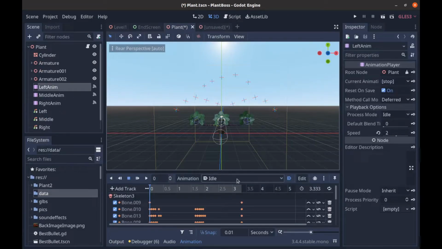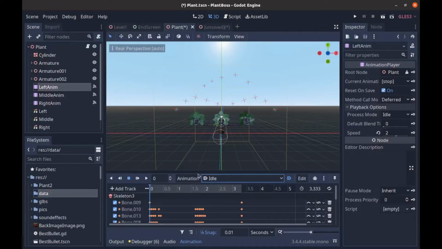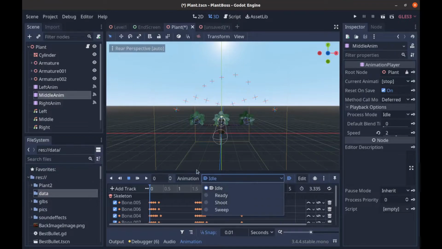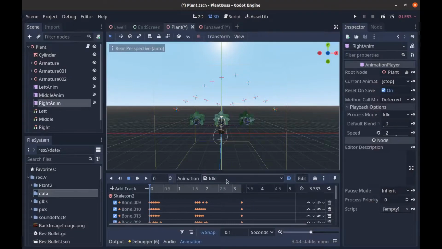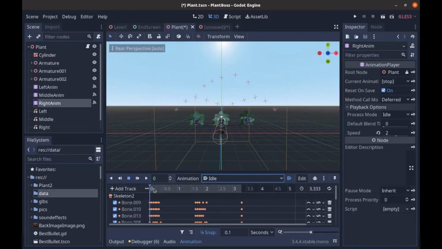and then we'll go to our plant here, and we'll go to the left, and we'll say animation load and left death, and let's just make sure that works. Perfect. So we'll bring that back, and there's no loop on that one. Make sure none of them loop, otherwise it'll just keep looping the death. So animation load, middle die, and then animation load right die. So let's just check that one. Perfect. All right.